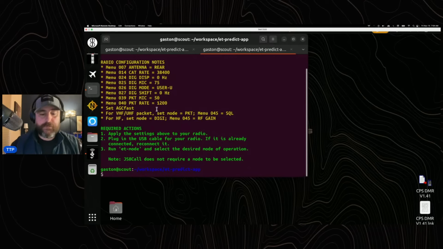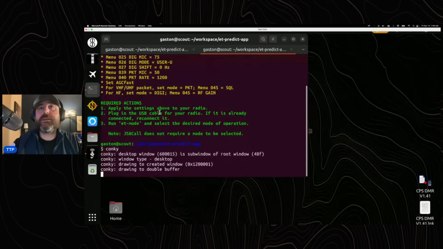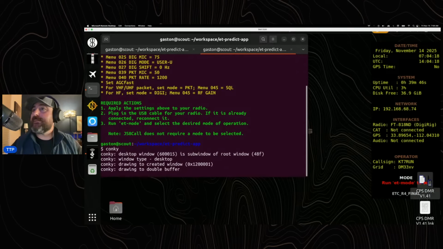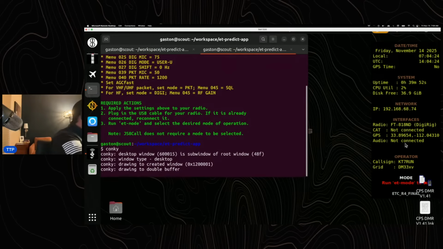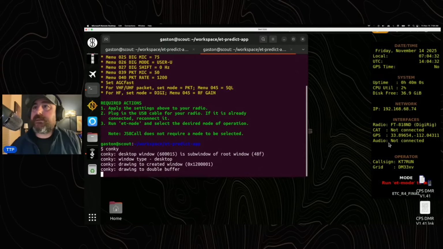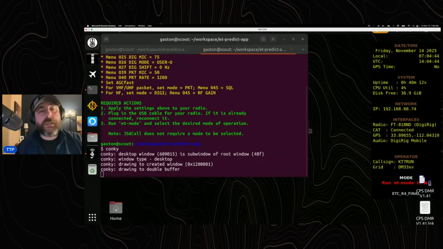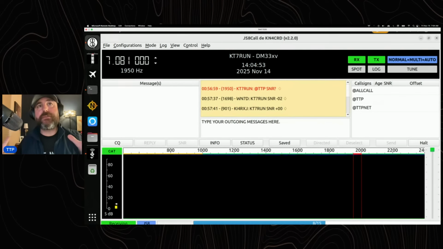We're going to launch a little program here called Conky. And what you're going to see on the right-hand side here is it says CAT control not connected, audio not connected. We're going to take this cable. This is where the plug and play comes in. We'll talk about this in a second. Within 10 seconds, if it works, we'll see that the CAT control will go to connected and the audio will be detected. So we are connected, Digirig Mobile. And now, again, no nerd configuration. I can launch JS8Call, which is one of many applications, and it will reconfigure the entire software suite on the fly.